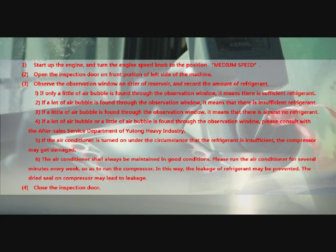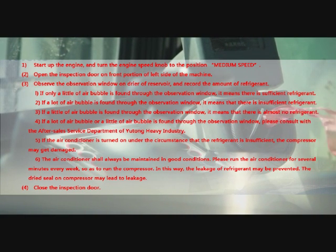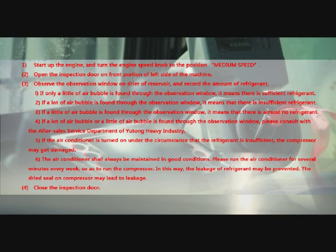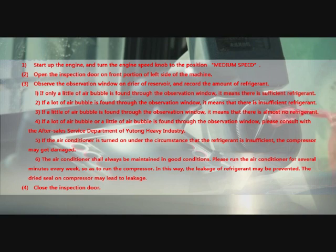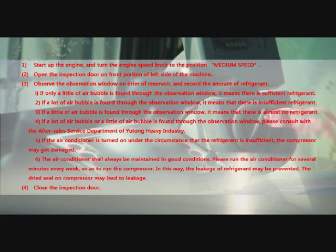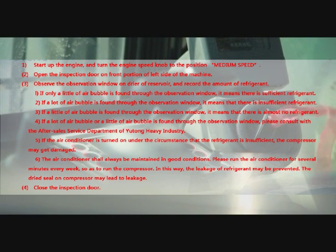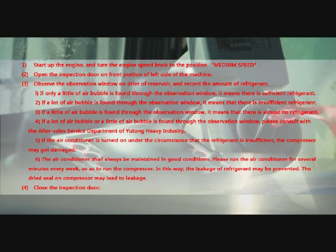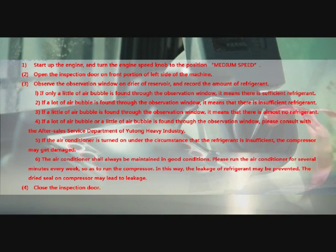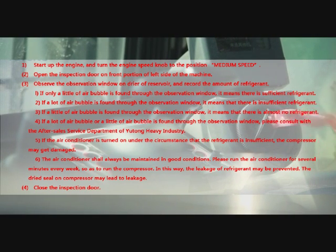6. The air conditioner shall always be maintained in good condition. Please run the air conditioner for several minutes every week, so as to run the compressor. In this way, the leakage of refrigerant may be prevented. The dried seal on a compressor may lead to leakage. 4. Close the inspection door.